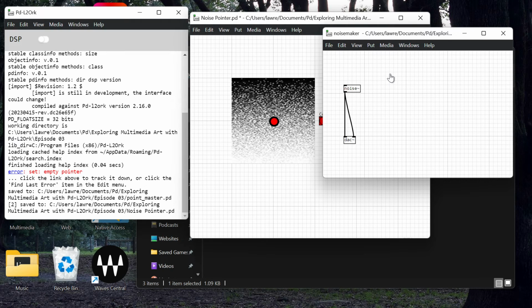But now we're going to filter it. Which means we're going to make a VCF tilde, voltage controlled filter. Now, it's not actually using voltage because this is digital. This is not analog, obviously, when you're doing stuff in software.